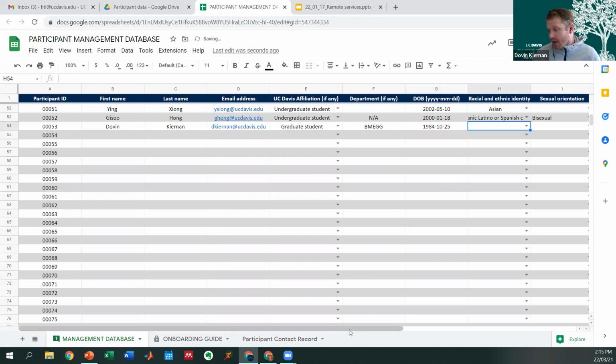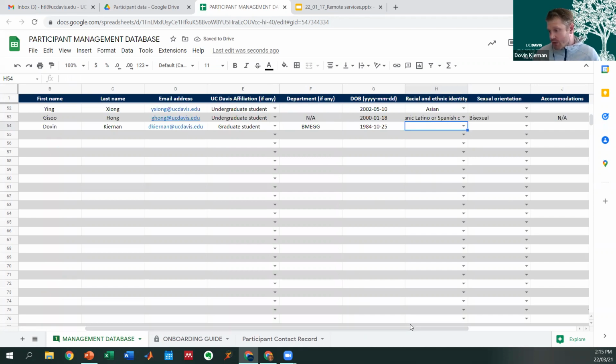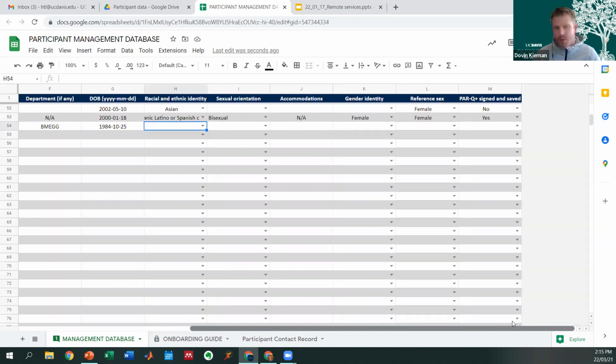We then have a series of questions which are totally optional for the participants to answer. These are questions about race, racial identity, ethnic identity, sexual identity, any accommodations that they might need. These are totally optional. They don't affect delivery of services to the participants.